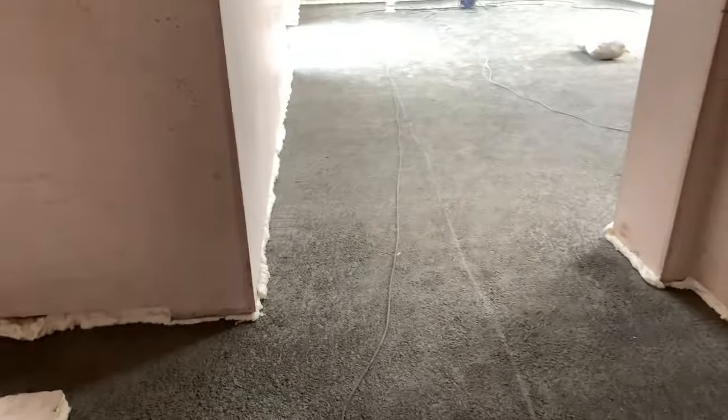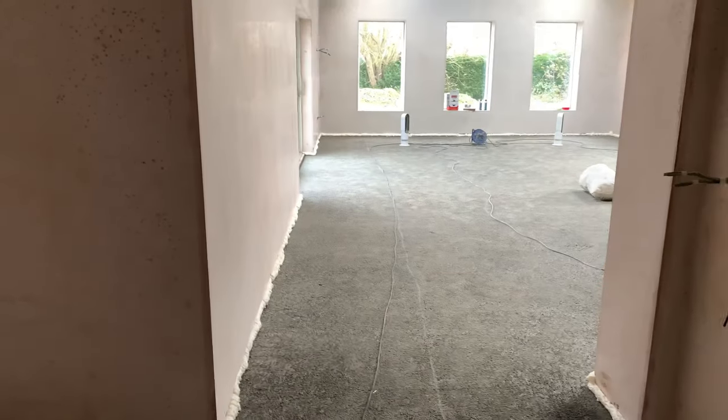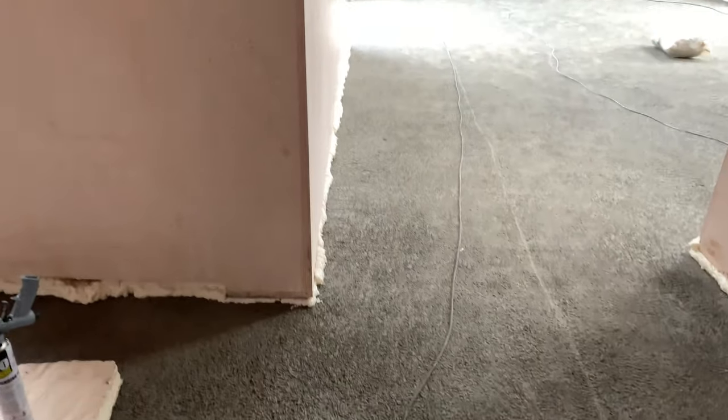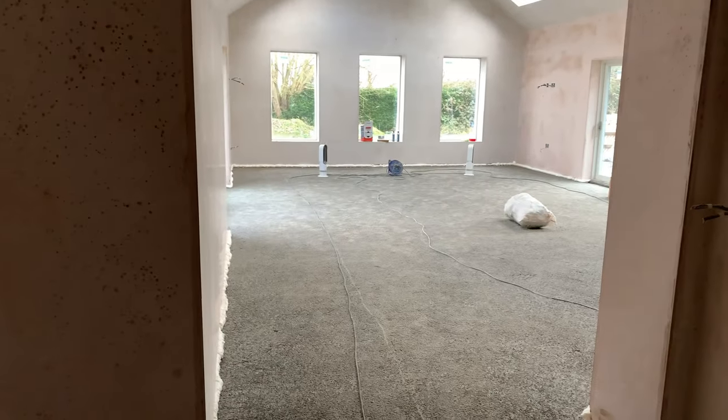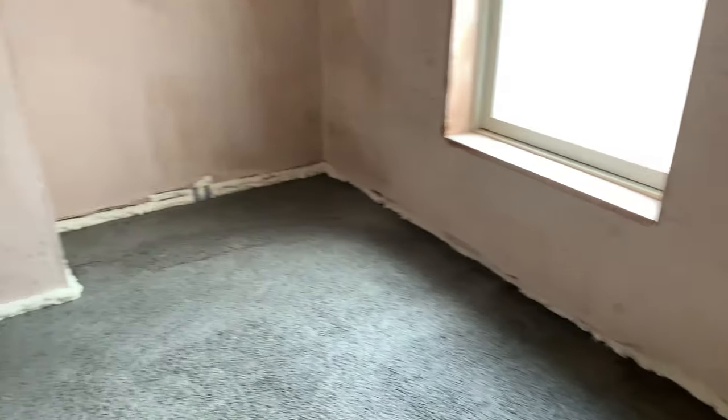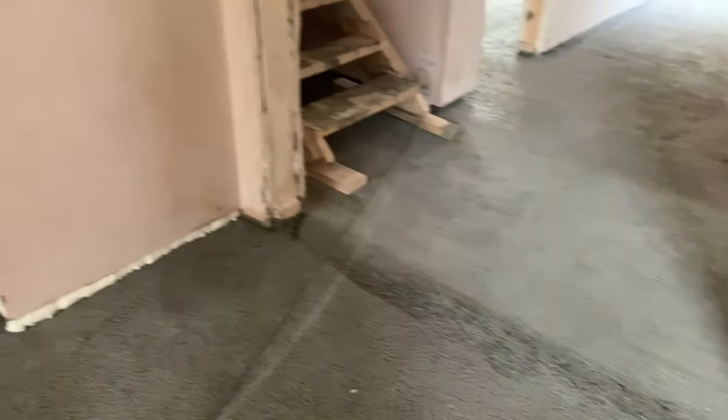You'll be able to have a bit of expansion in the screed, and that's very, very important because you don't want a crack in the screed. So basically the job for now is to get all of this foam done, like we've done in the large extension. We've done this section here as well in the playroom. It's not a tidy job when you start off, but when it's finished, you're gonna see how neat and tidy it is.